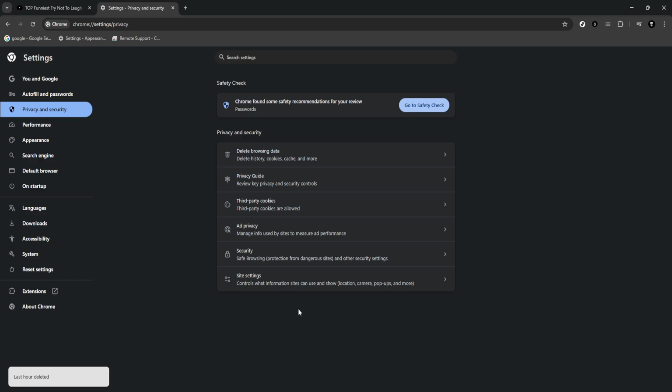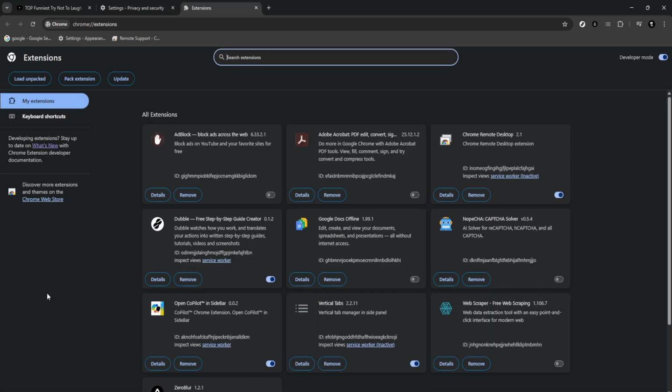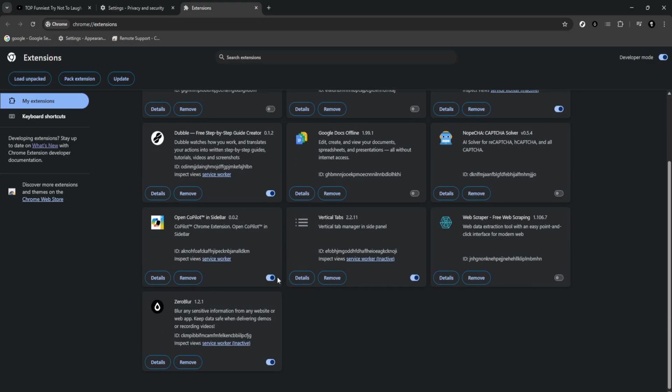Next, open Extensions. You can find it from the left sidebar or by entering the Extensions page from Chrome's menu. On the Extensions page, toggle every extension off to disable them temporarily. Extensions that touch video, audio, or ad filtering can interfere with smooth 60 FPS playback, so this quick blanket disable lets us test Chrome in a clean state without uninstalling anything.